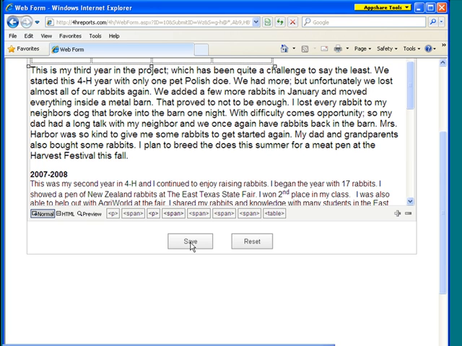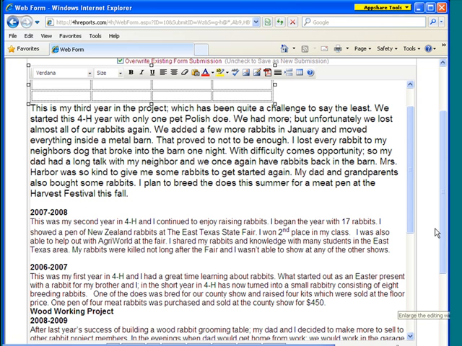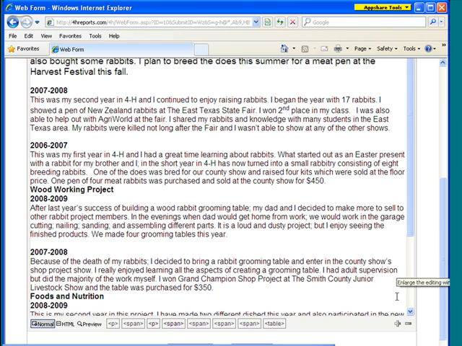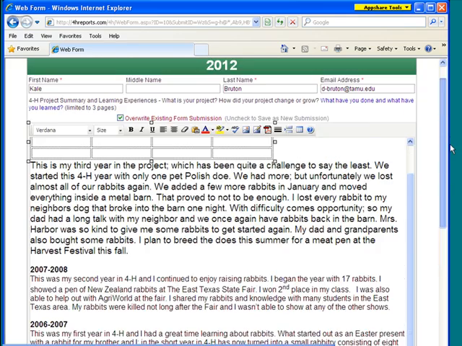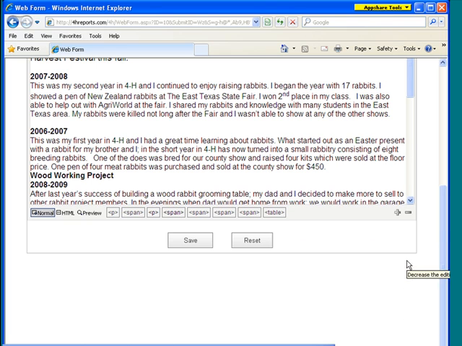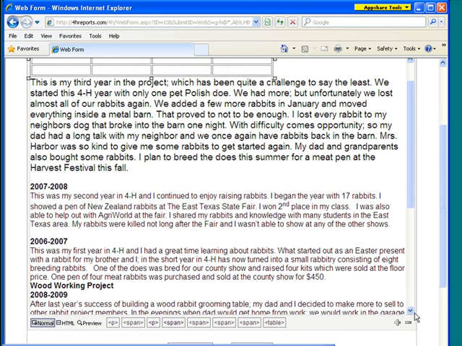Again, once they're done with it, they can hit the save button. You can see over here in the bottom right hand corner there is a plus. If you hit the plus button, you can expand the screen so that you can see all of your information and what it looks like. You can keep going down and down until you see almost all of your information. And then if you want to shrink it down to a manageable page size that fits on one screen, you can just hit the minus button.